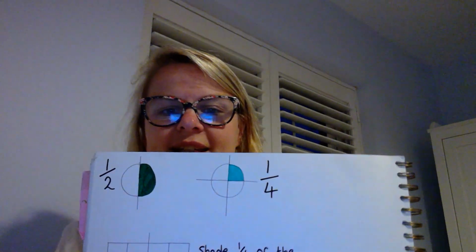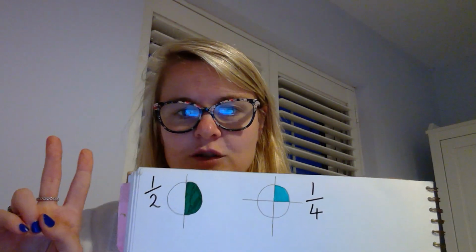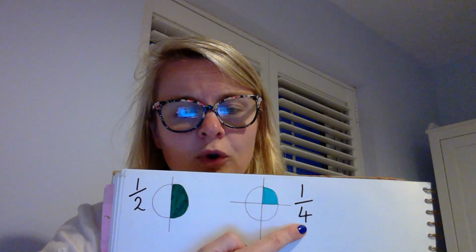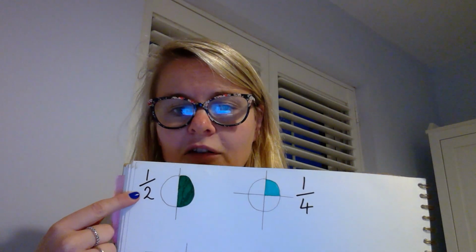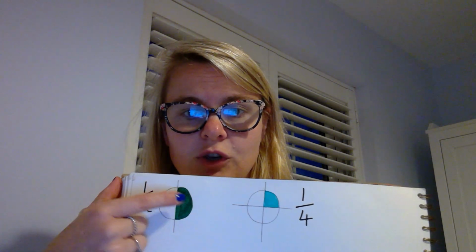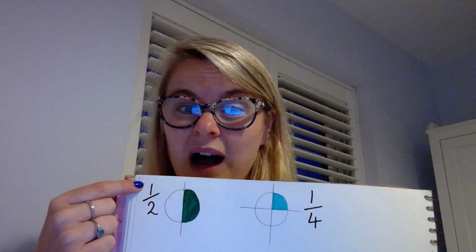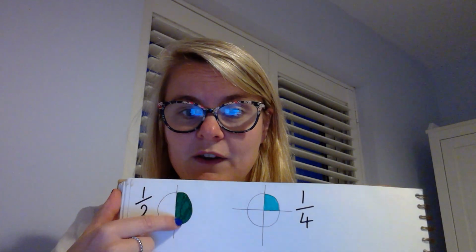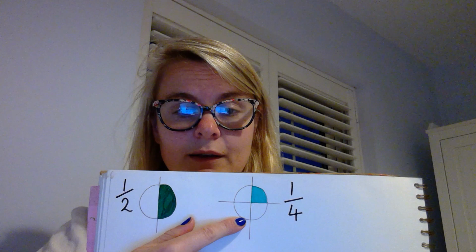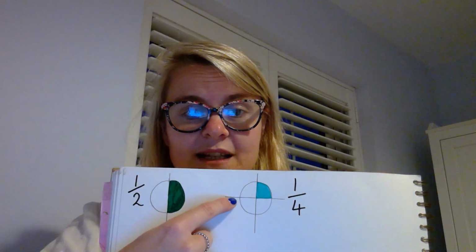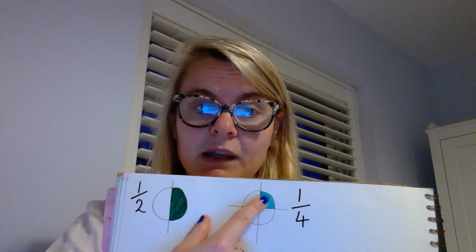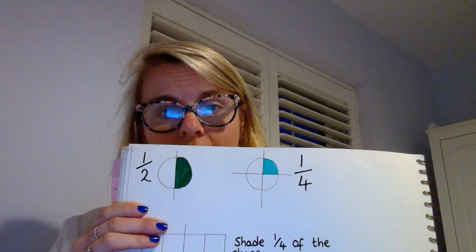Right, so let's have a look at our fractions for today then. So I've got 2 drawings here, and you can see our 2 fractions we're learning today. So we've got our half here, and we've got our quarter. So we can see that a half is when we've got a whole that is split into 2 equal parts, but because we only have a half of it, we only have one of those parts. So you can see one of my parts is shaded there. In our second fraction here, a quarter is when you've got a whole that is split into 4 equal parts, but you only have one of those parts.